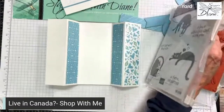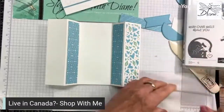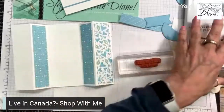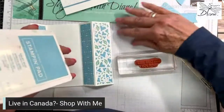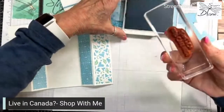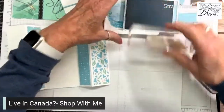There, I'll just take this and put that on. And I think I could go ahead and put that in the balmy blue on the inside. Now, I'm really going to kick myself that I didn't do this before, but that's okay. We always stamp on the fly, right? All right, so let's go with this. Now I noticed, you know what? I don't know if this is really going to show up in there.